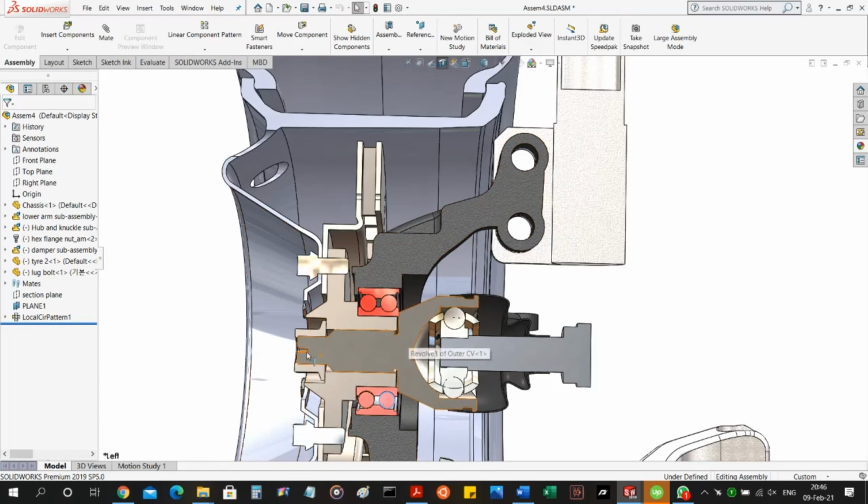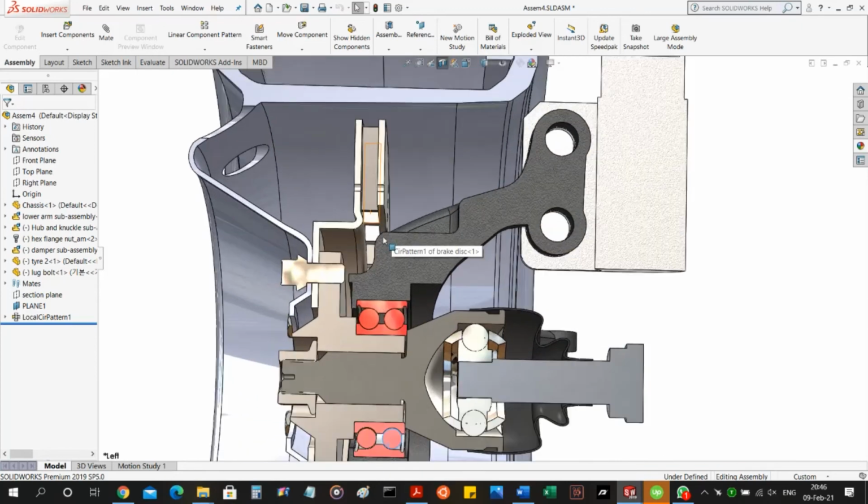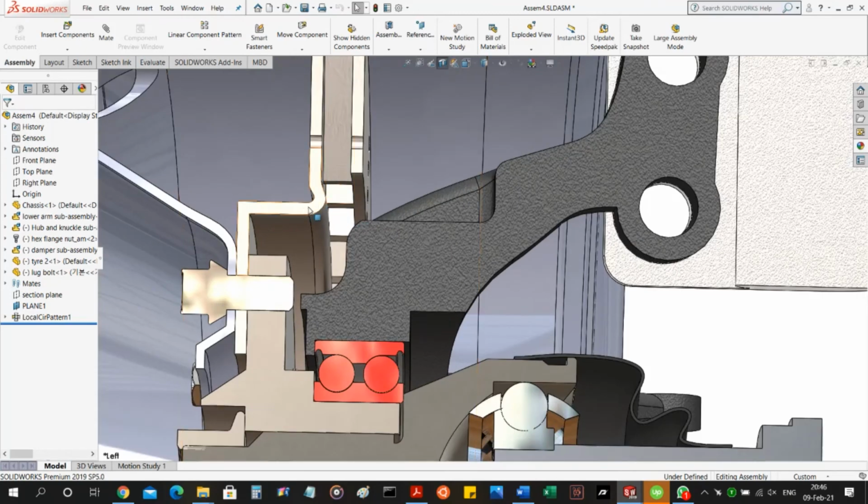This is a CV joint. This is the stud, I'm sorry. And this is the CV joint, and these are the lug bolts, which in other countries than Europe have the stud instead of the lug bolts. This is the brake disc. As you can also see, there is a slight curve in this brake disc to accommodate the thermal expansion during braking.